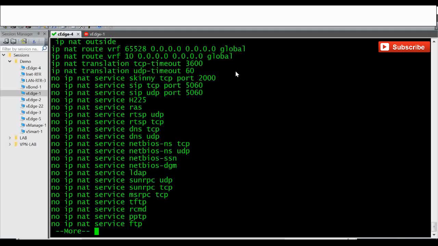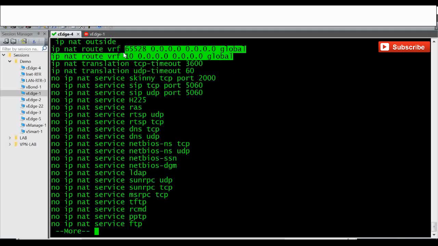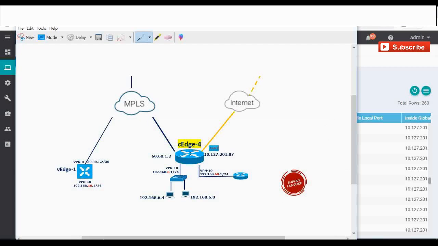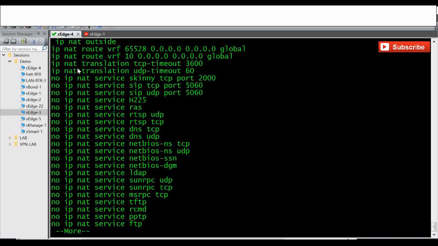This is the iOS XE SD-WAN image, so it is showing like global. In VH we will see IP route towards VPN 0. This is the Cisco iOS XE image, so it is showing us global.